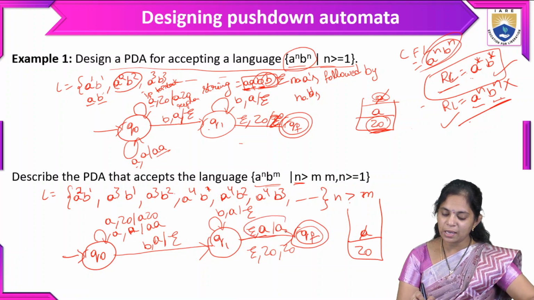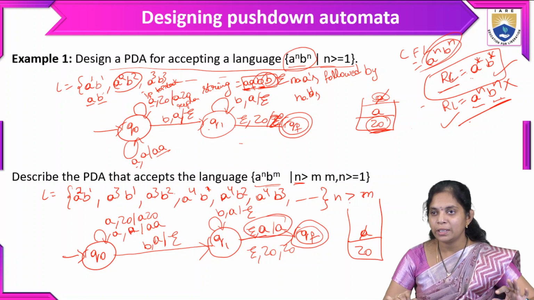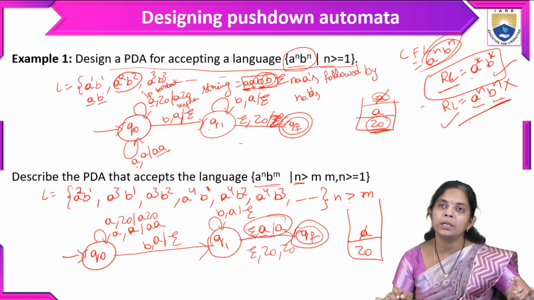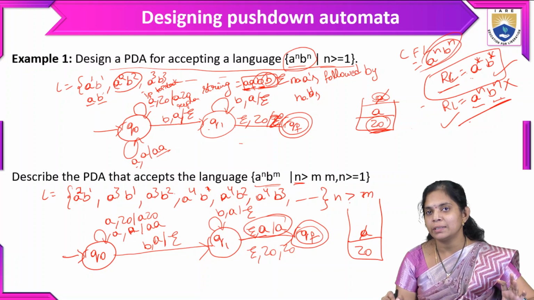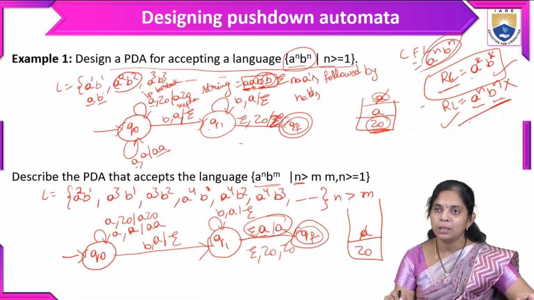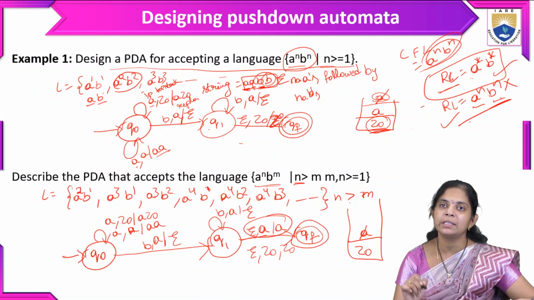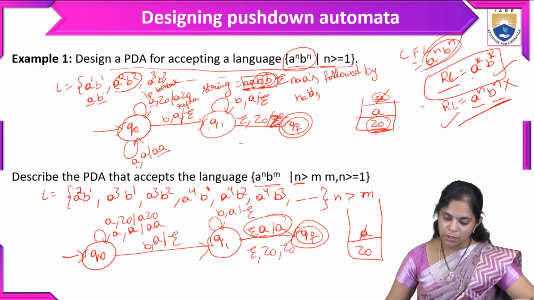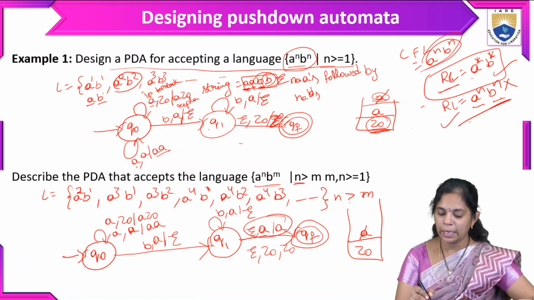This is for extra A's. We need not do anything. So whenever we reach, we don't need to do anything. We have to just leave the number of A's, and we need to go for the epsilons. We need to go for the initial state, initial stack symbol. Then it is reaching the final state. So these are the two examples with the A power n and B power n.